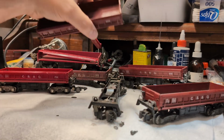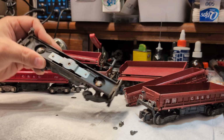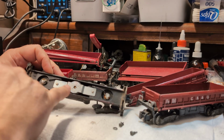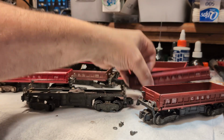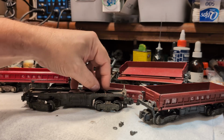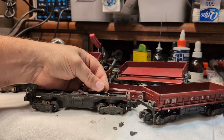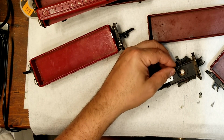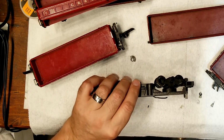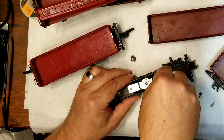So now that we've got the bed loose, we can get a better look at what's going on here. And in the middle we have our trusty solenoid with a plunger that comes up, and that's what hits up against the bottom of the bed, you can see here, and that's what pushes it up. And in this particular case, we have an example of a busted wire. Looks like there's going to be just enough extra length on this one, I hope. Ooh, maybe not. Once I turn the wheel, it looks like we run out of length. So this is going to be a little bit more in-depth repair than I expected.